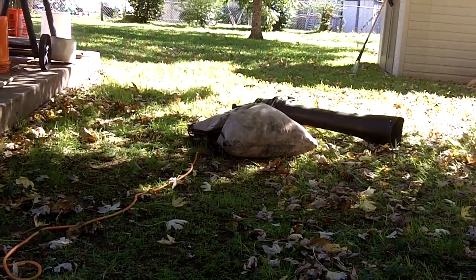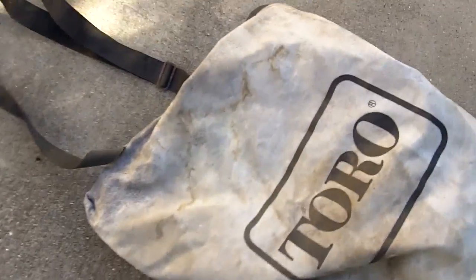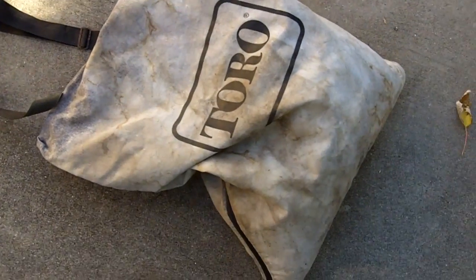Alright. So it actually works pretty good. And let me just pull this bag off if I can. Okay, hang on a second. Alright, so I finally got the bag off.